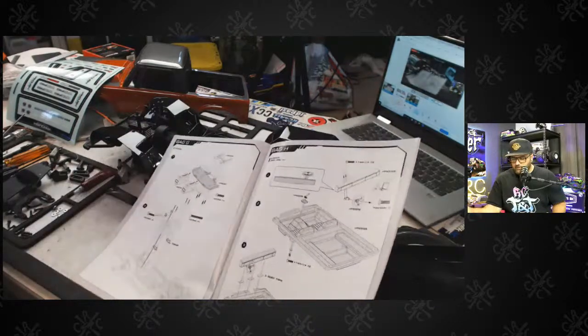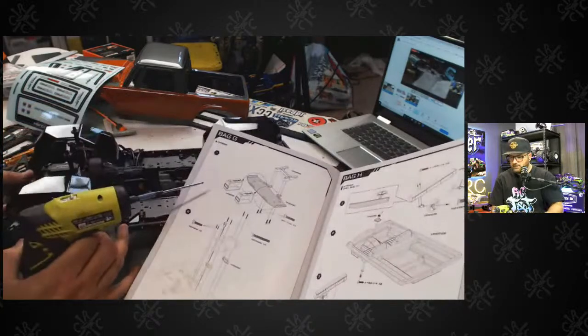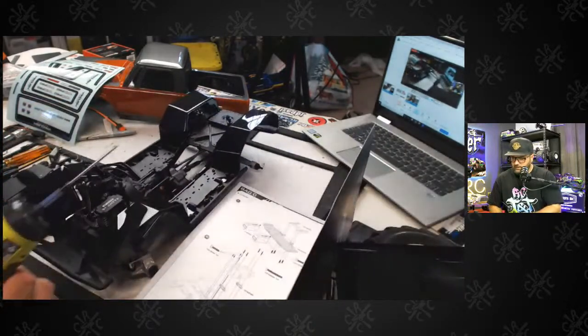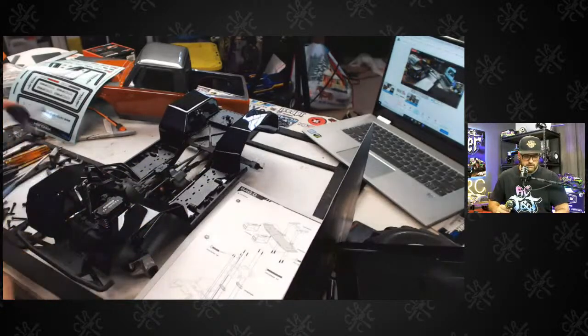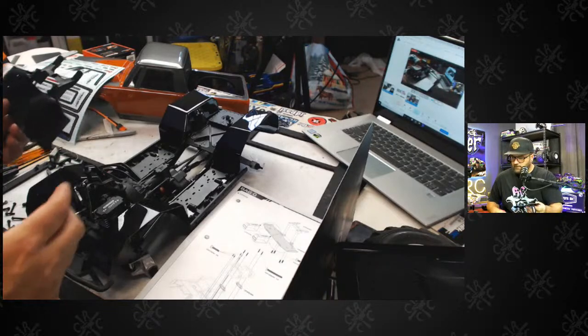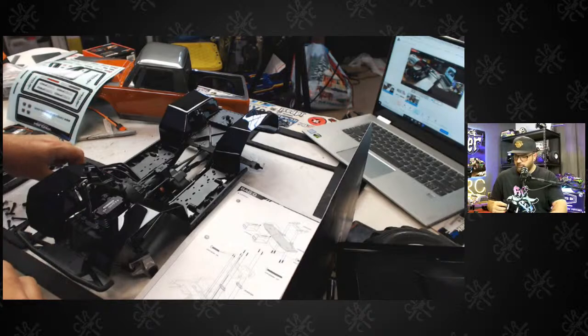All right, so now all this stuff has to actually go into the chassis. All right. So we need to add these little spacers here.